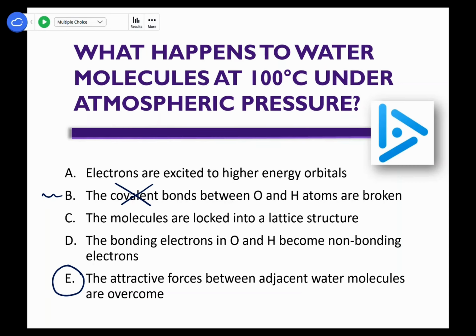Here I have a water molecule. Here's my oxygen and my hydrogen, and these are just my 2 non-bonding pairs of electrons on oxygen. When water boils, it was a liquid state, so molecules kind of passing over each other, pulled together by their intermolecular forces, their attractions. When they boil, they turn into gas, and so it's all by itself and floating around. So the attractive forces between molecules is overcome when water boils.